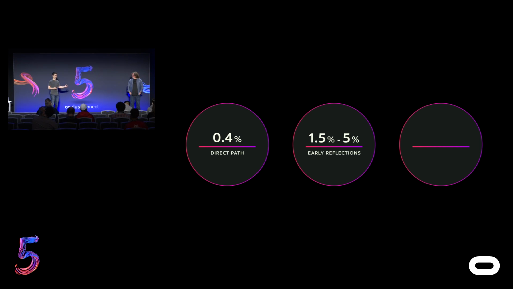Generally, for Oculus Go and Gear VR, we recommend people just turn reflections off. It's kind of an easy way to keep the CPU budget under control. But if you've got some good reasons or you've got some feature sounds, you may want to use it on one or two. That would be totally fine.